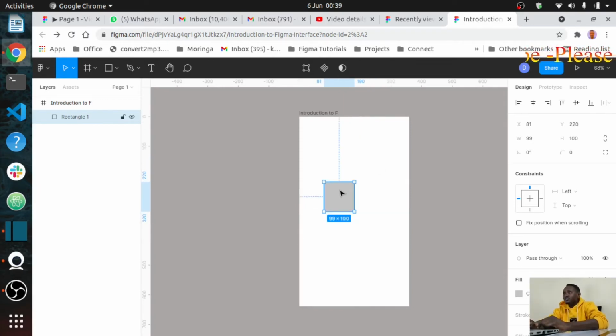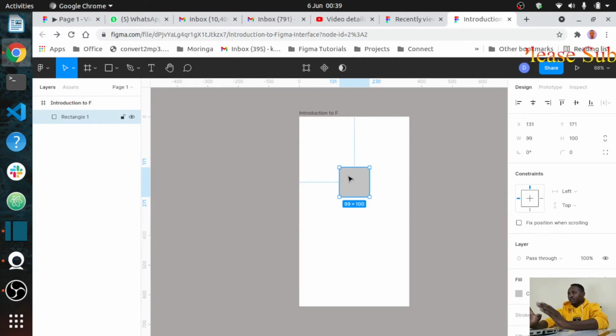You can move it around. You only need to left click and then drag with your cursor, or if you're using a mouse, you just need to left click and then move it around. There's so many things you can do with this square.